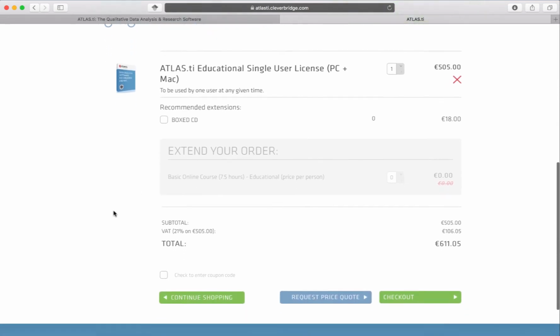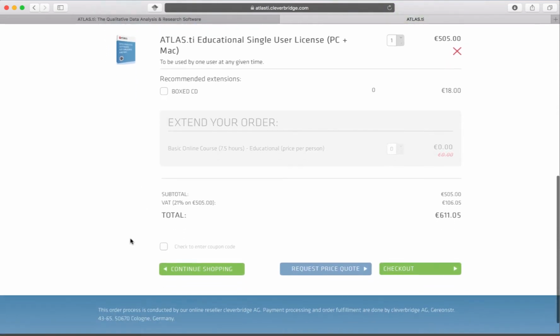So here in the shopping cart, you can revise your order. If you'd like to request the price quote, you can do so by clicking here, and then all you have to do is fill out your details. And if you have different details for the billing address or the owner of this license, so if someone else is going to pay for this license, or if you're ordering it for someone else to have the license, you can indicate those different details, and then you'll have a downloadable PDF file with all of the details of this order.